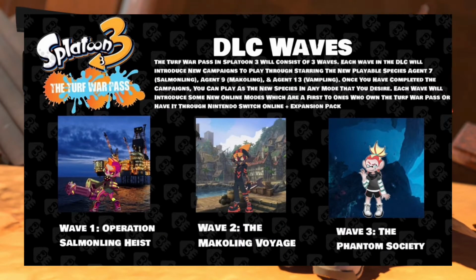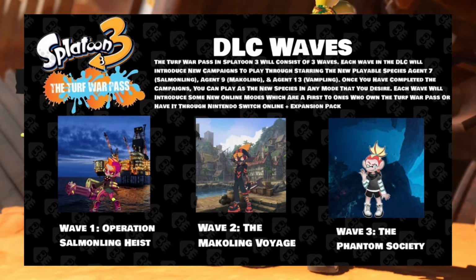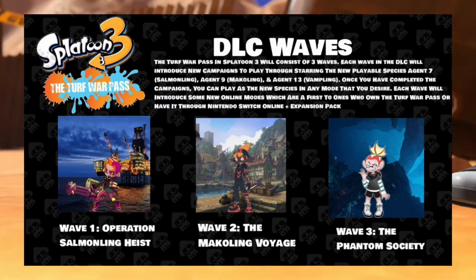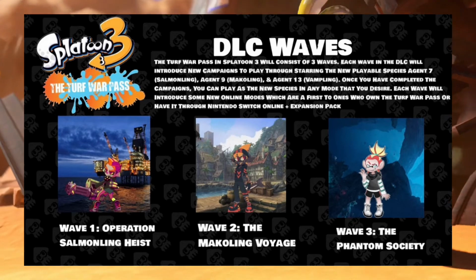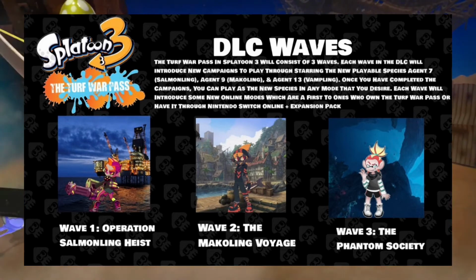To start off, we have the three individual waves I have come up with for the Splatoon 3 Turf War Pass. The Turf War Pass will consist of 3 waves. Each wave in the DLC will introduce new campaigns that you can play through, starring the new playable species, Agent 7, Agent 9, and Agent 13. I will get to 10, 11, and 12 in a sec. And once you have completed the campaigns, you can play as the new species in any mode that you desire.